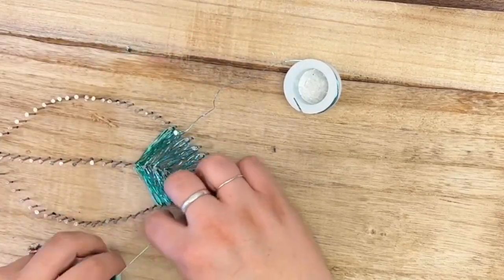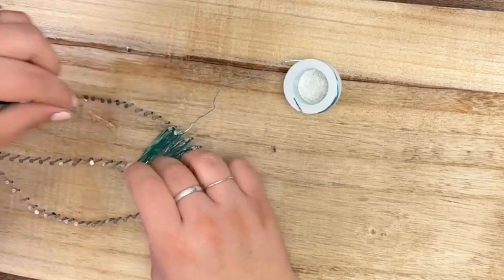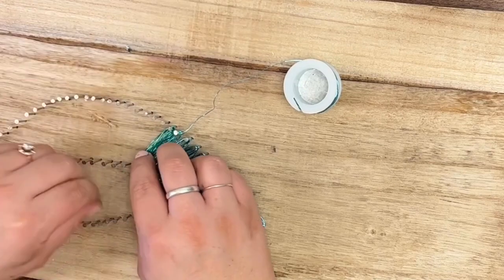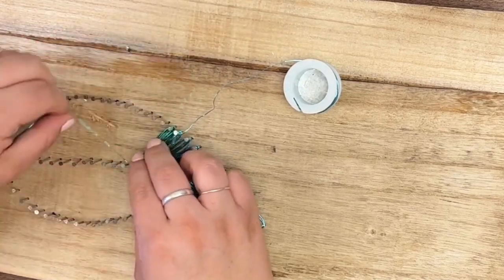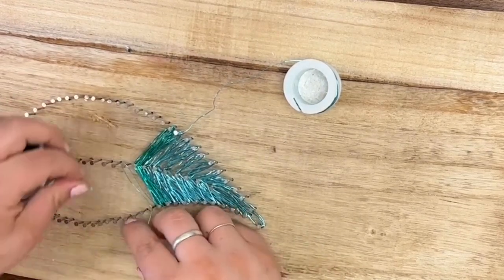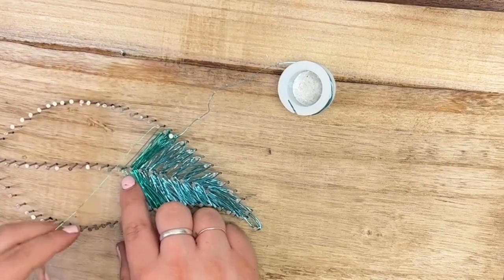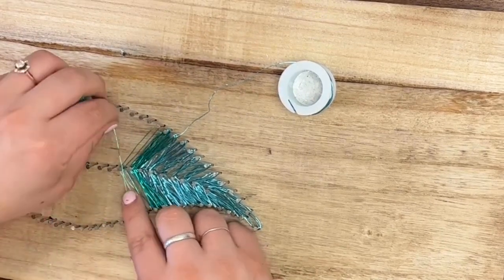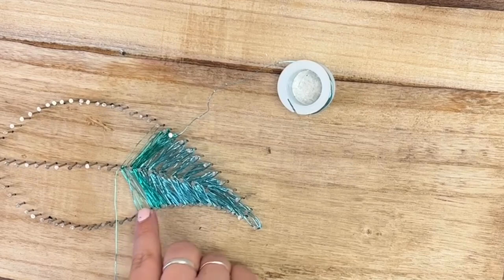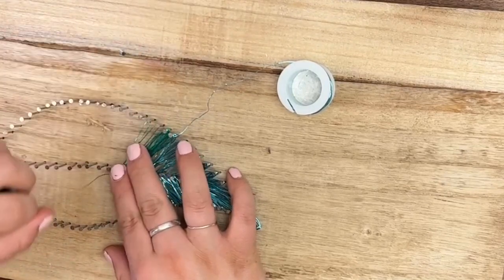Okay. I think that one's good, you guys. I'm gonna do a couple more on the top side for these lower outside ones. And then we're gonna go ahead and transition to that next center. And then I'm gonna go up. And on this nail, I'm gonna go ahead and snag also the one right below on each side on the outer. Now on this one, I'm gonna go ahead and double the nail. So I'm gonna get both of them kind of wrapped in.